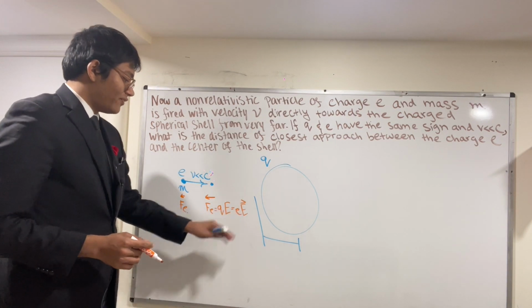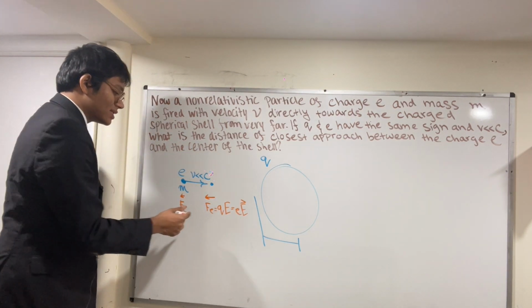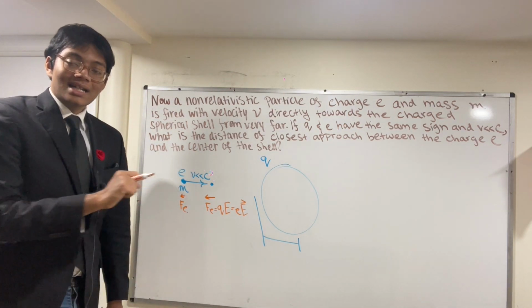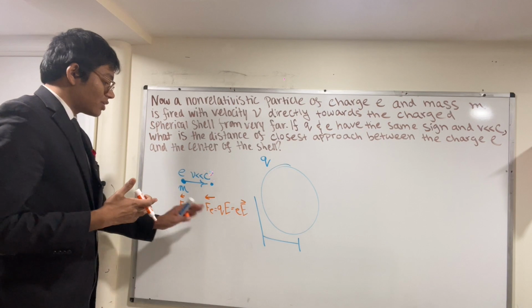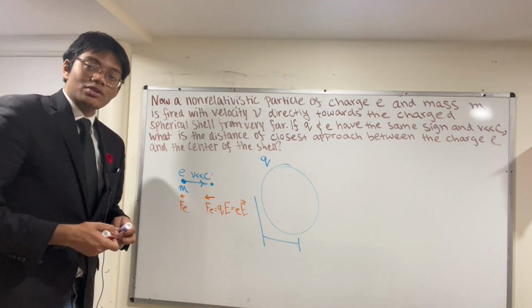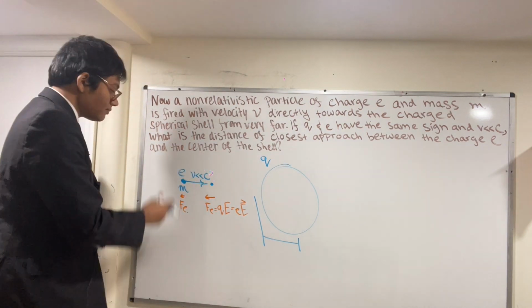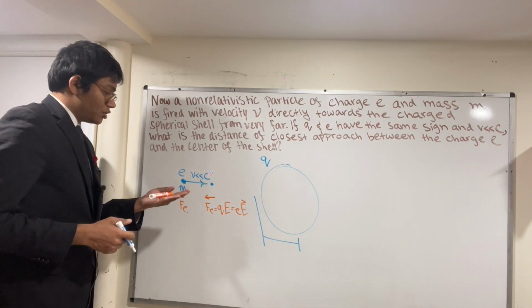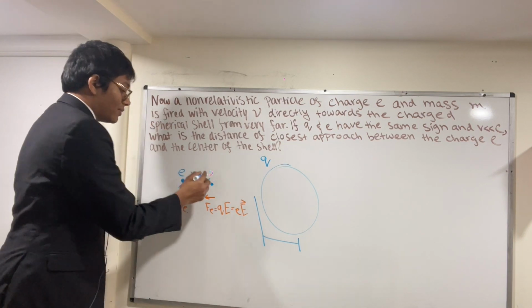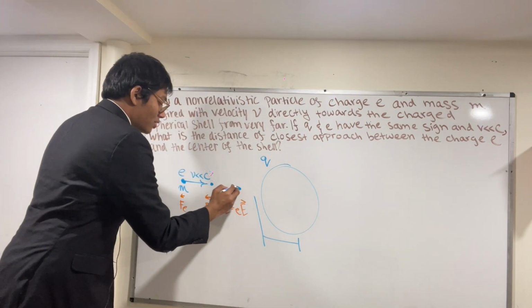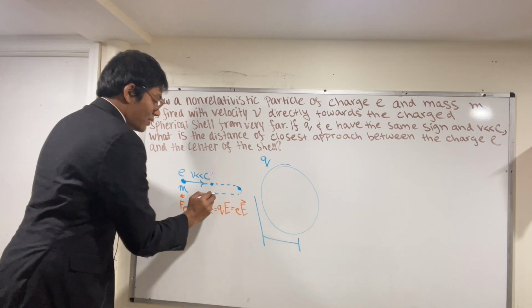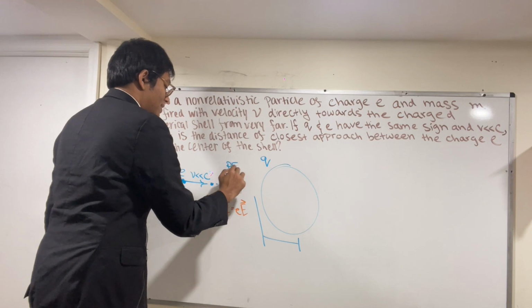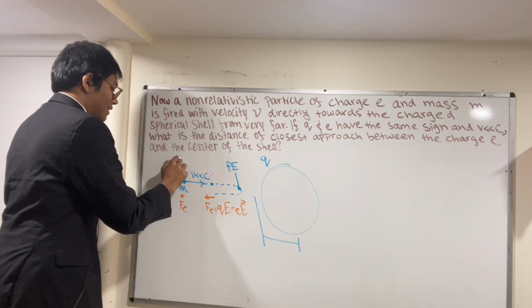Now we could go ahead and find what this force is, but of course this force is changing with time. It's much like the force from a spring, which is not constant. And so it's a bit troubling to use the force. That's why we turn to energy in this case. Initially, the charge has what? Does it have potential or kinetic energy? Well, I'm not quite sure, but I do know that when the charge is ready to turn back around, it has no kinetic energy there for sure. So that means it must have only potential energy here and only kinetic energy initially.